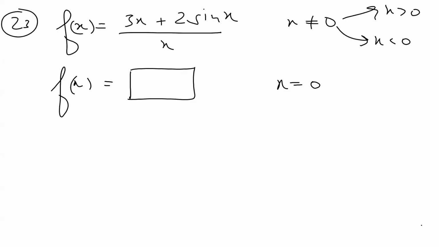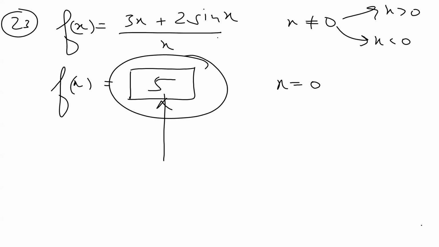To make it continuous, they're asking us to prove it to be continuous, but LHL and RHL are the same, which is equal to 5. So this value has to be 5. They are saying to prove continuity, but this value is not given. And again, they are saying if not, then how may the function be defined at x is equal to 0 to make it continuous?